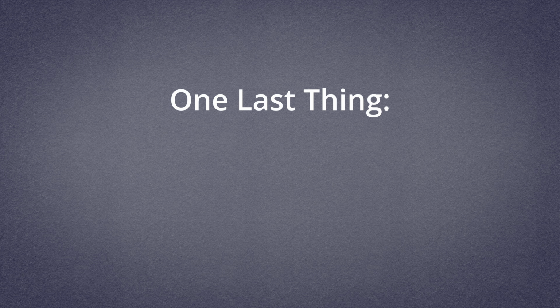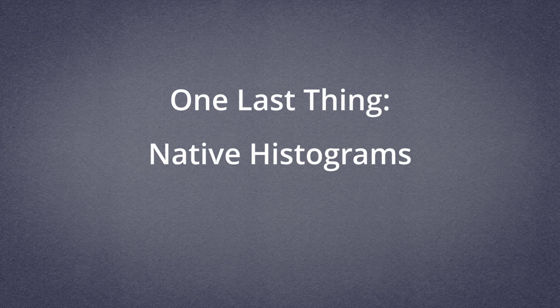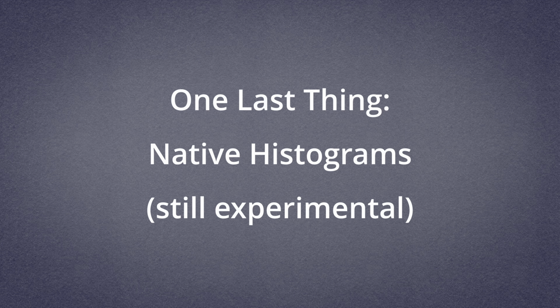Okay, one last important thing. There's a new native histogram type in town that's coming to Prometheus soon. It's already implemented in an experimental way, but a lot of things around it are still being tied down, so it's not quite official yet, and I won't dive deeply into it right now. But those native histograms will not only be different from the histograms I just described, but even totally different from all the other metric types in that they will allow you to store an entire histogram in an efficient way in a single sample of a time series.